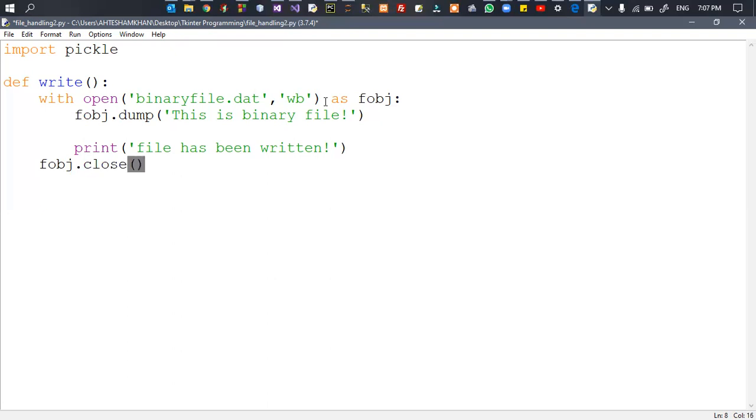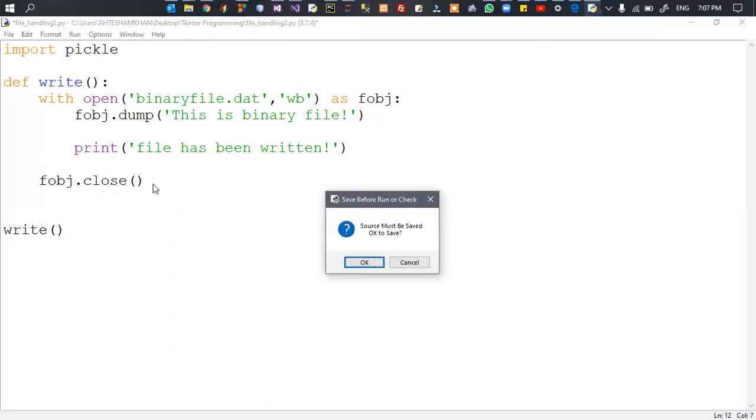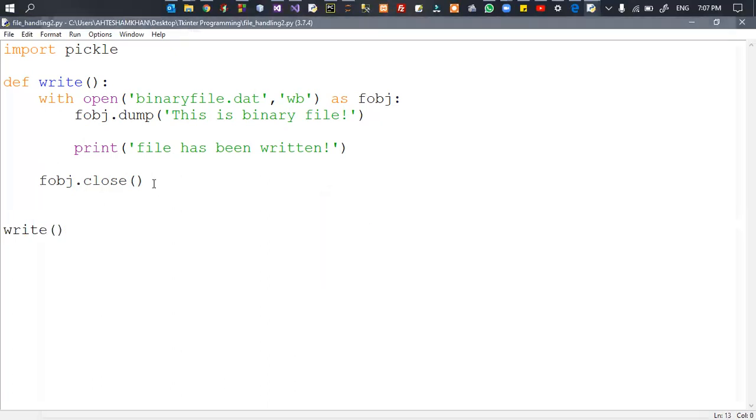Now call the close method as we have done earlier in the program, right? Now after this, call that function, right? Now execute this program and see what happens.